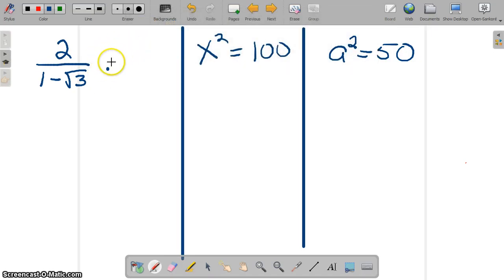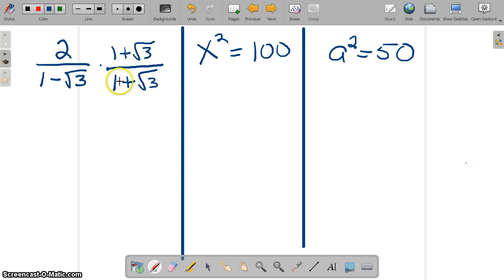What you need to do with that is multiply this. We have to multiply it like we did before, but we're going to multiply it by something that looks like this. I'm multiplying it by the same thing on the numerator as on the denominator because I'm multiplying by 1 and I don't want to change anything. And the reason I chose this, 1 plus square root of 3, is, well, you will see what happens and you'll see why I chose this.